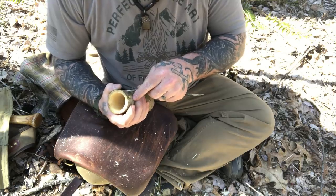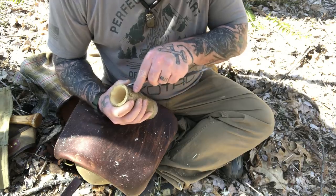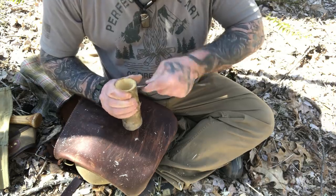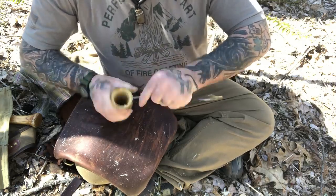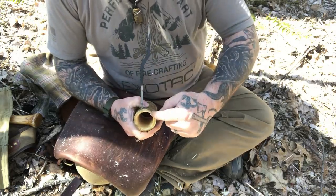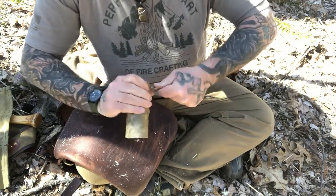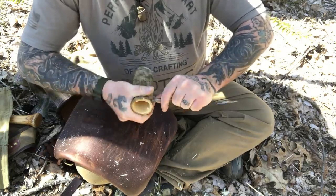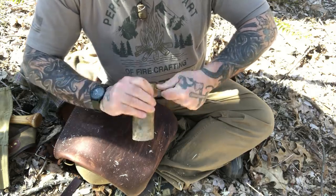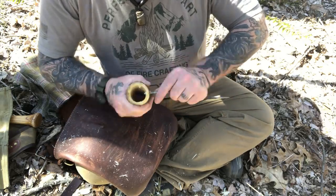Now I need another one just offset from that, about 1/3 of the way around in the same spot. I'll drill that dude in. And that's going to be where our loop comes down and gets drawn tight. Again, not trying to force the issue here because I don't want to crack this. And we could crack the tube now if we get on the outside here and get too rambunctious with it. Okay, we got two holes in there, piloted through there, and that's good.